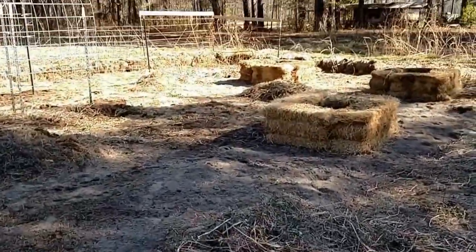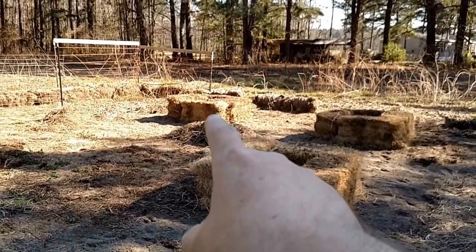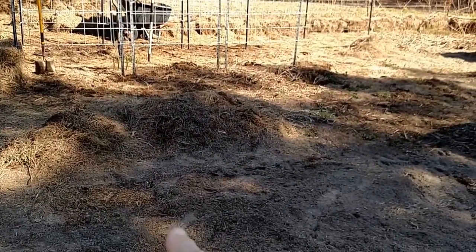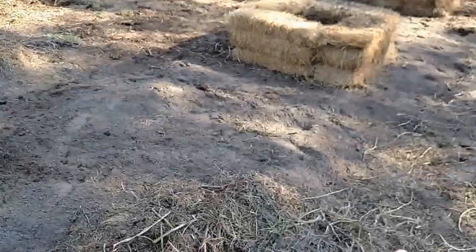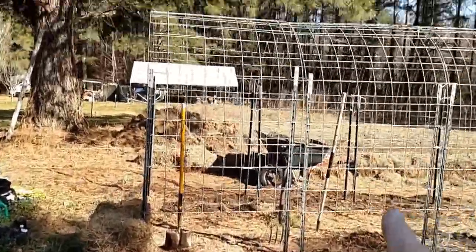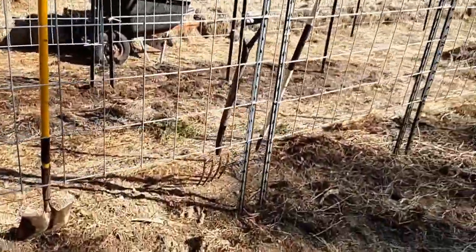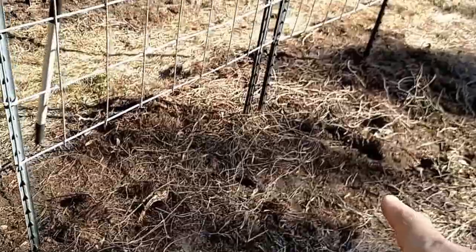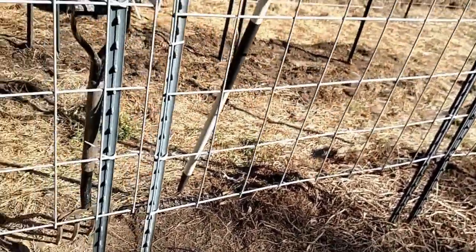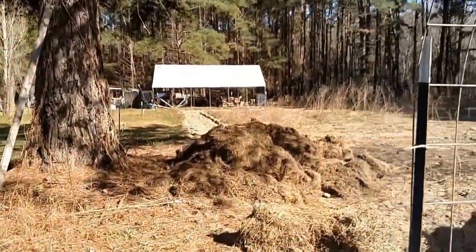Then over here, you can see we've got 3 of the 4 square planters. There's one there, one there, one there, and there's one that's going to go in right here. And we've got a few piles of material to drag out of here. And then you can see I pulled the bales from around the trellis tunnel. And you can really see down here how nice and dark that soil is from under those bales. That's the composted material that's left behind. And of course, we've got ourselves a big compost pile there.